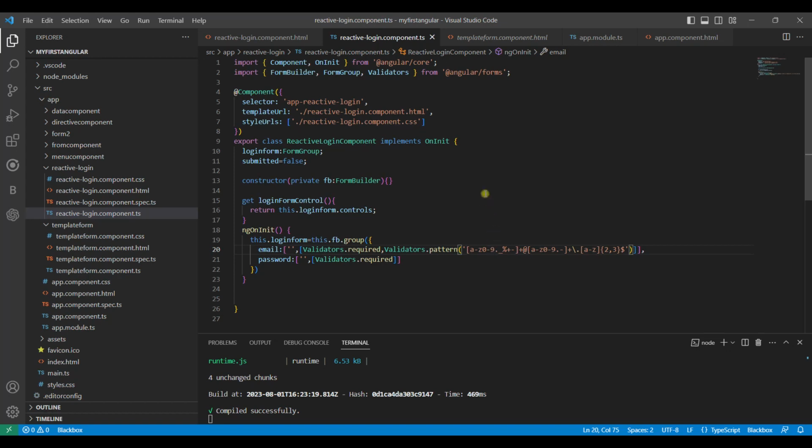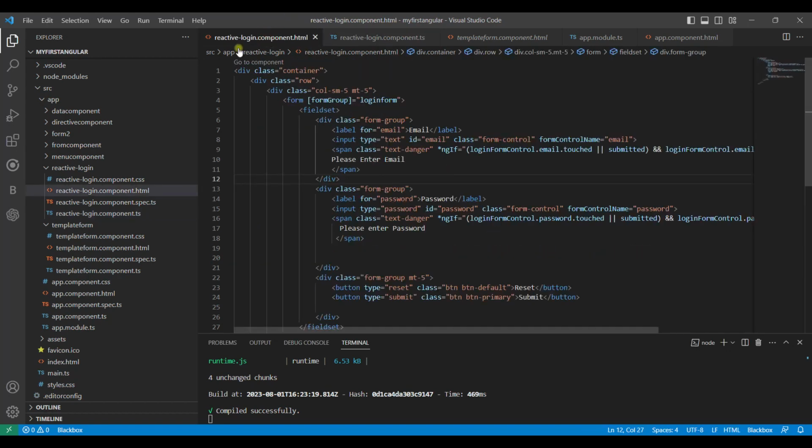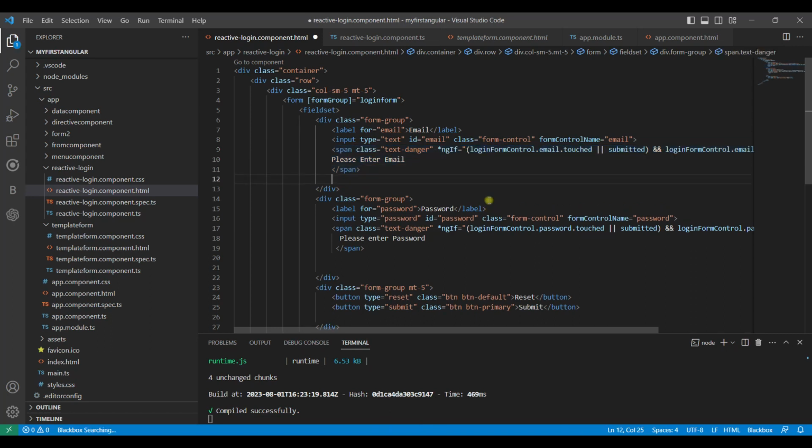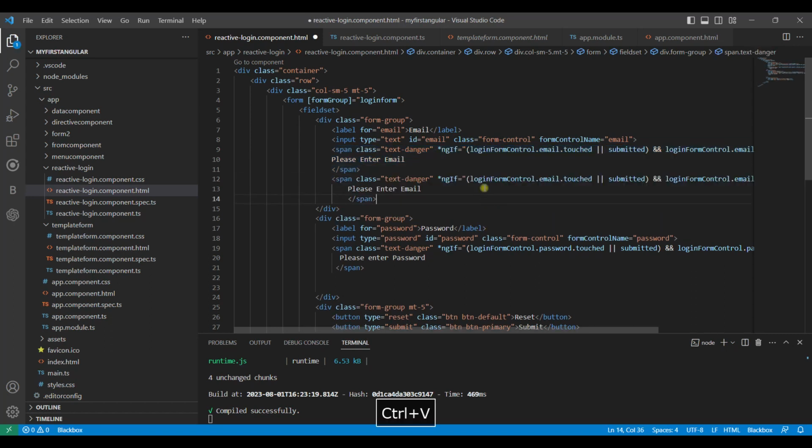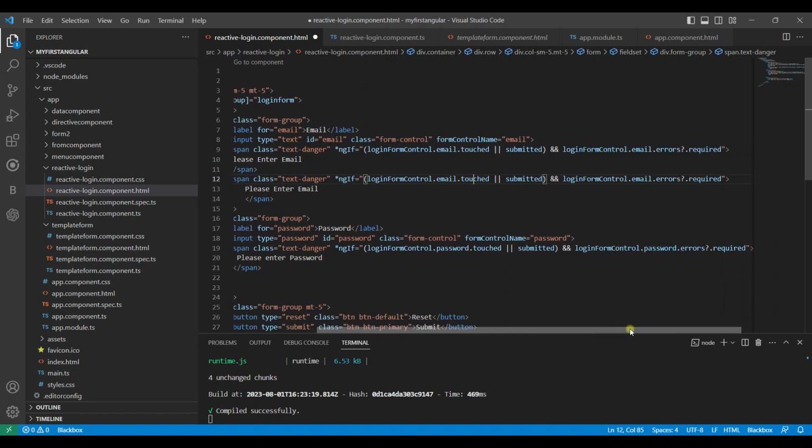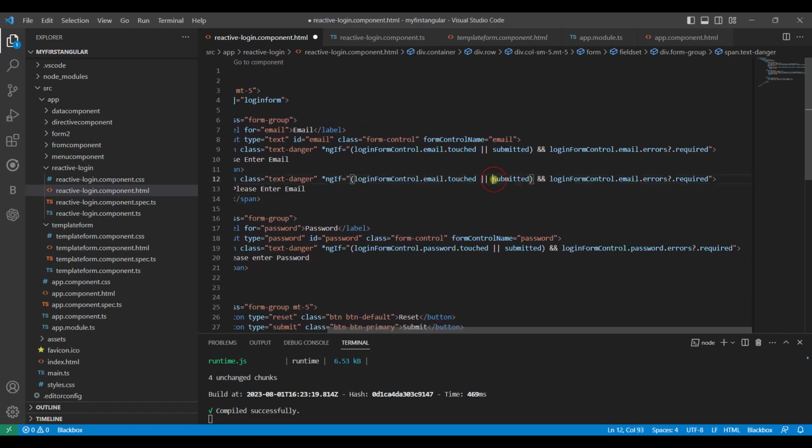Now the following error has to be shown in your HTML also. In HTML, we will be creating another span tag. For that span tag, I copy the same tag from your email because it has to be the same. That is loginForm control email touched, whether the client has gone inside it and then submitted.